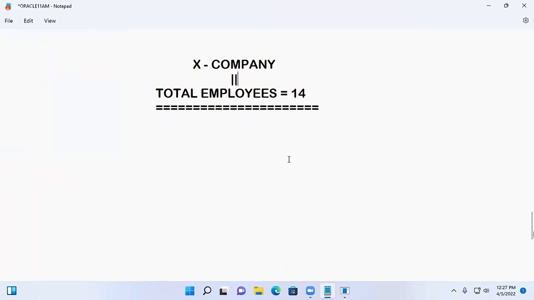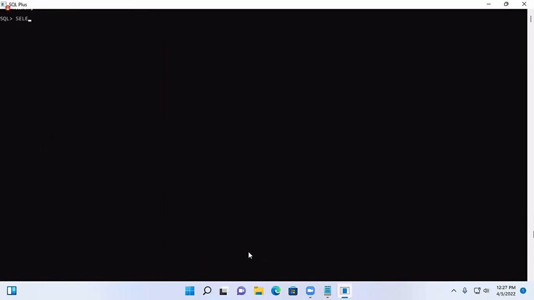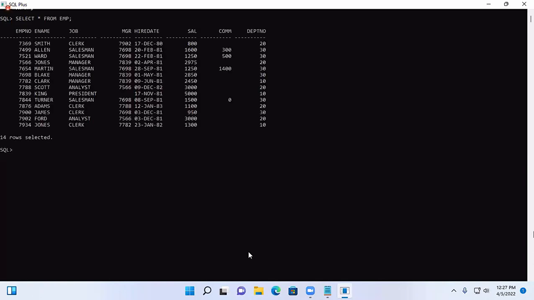Those 14 employees' data I saved in my table, and that table is called EMP, SELECT star FROM EMP.